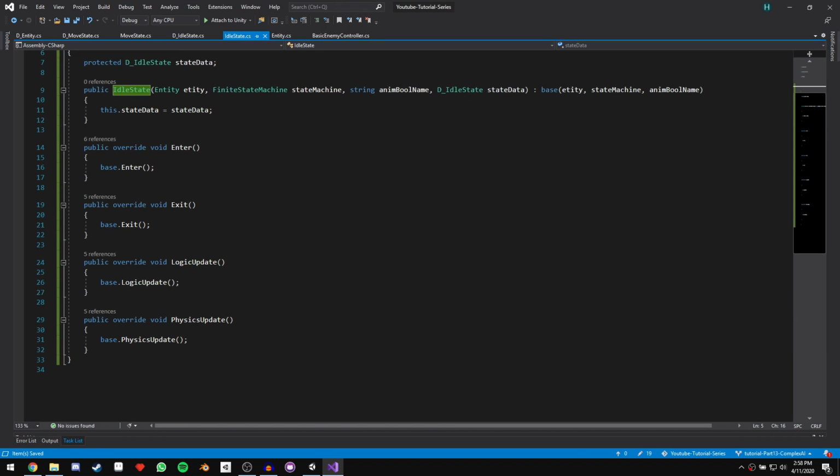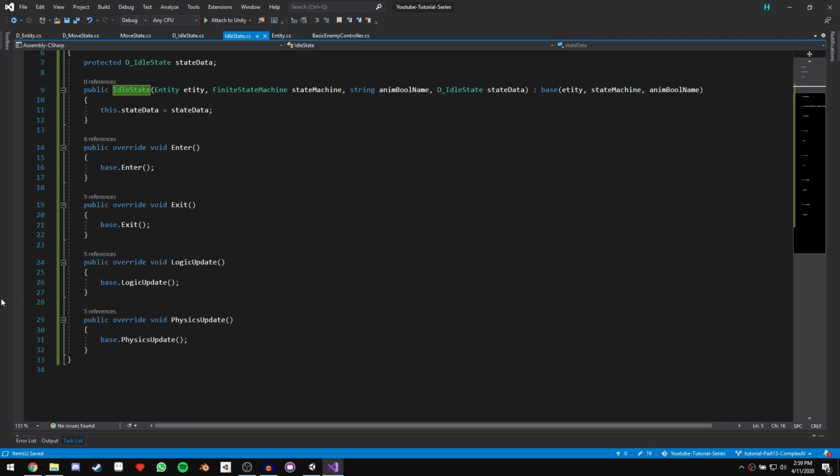Now, how I want the idle to work is when we enter the idle state, we're going to choose a random time between a min and a max that we're going to idle for, and then we're going to move back to a different state depending on the different conditions. So for now, we're just going to change back to the move state. And in this case, seeing as I'm either going to be by a wall or by a ledge when I enter the idle state, when I leave the idle state, I want to flip the character.